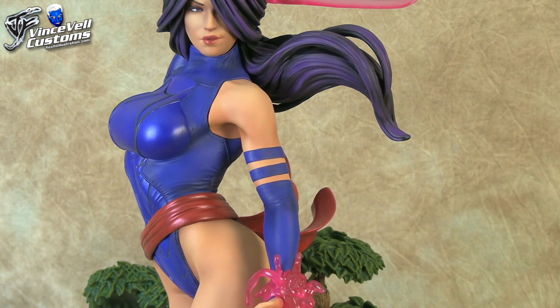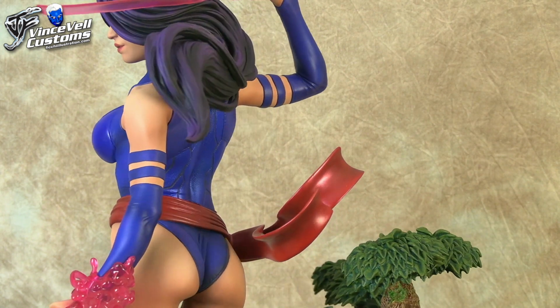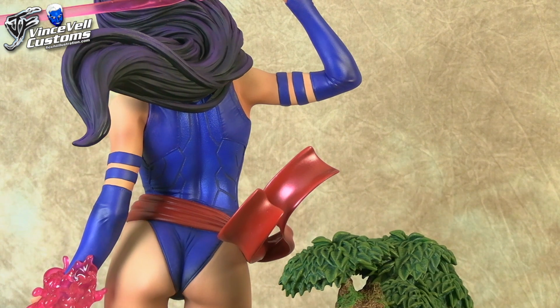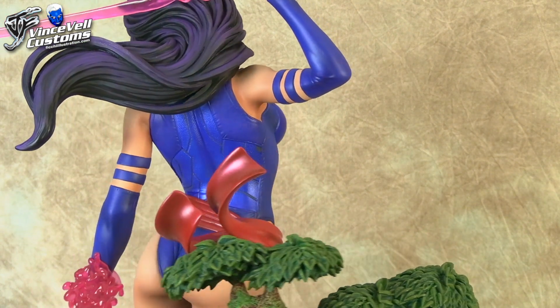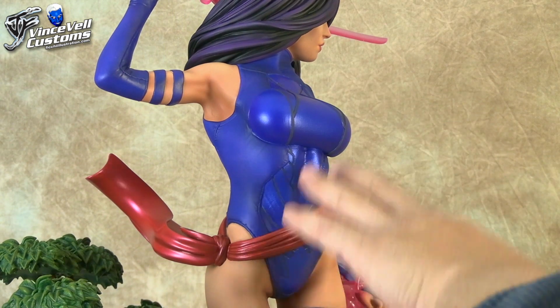Throughout the years, every time I painted up a Psylocke, it was always that latex, not the latex look, it was a spandex look. But now I'm trying to do more stuff like this, to change up the paint ups, change up the sculpts, make it look a little bit different. But this worked out pretty good. I really, really like the way this came out. But I still like the design, though, how they did the front of this.